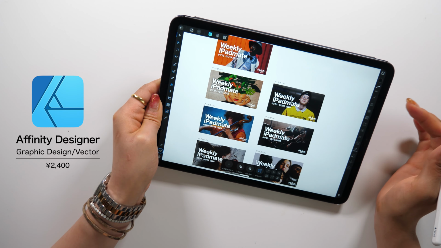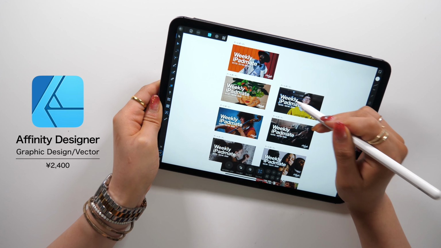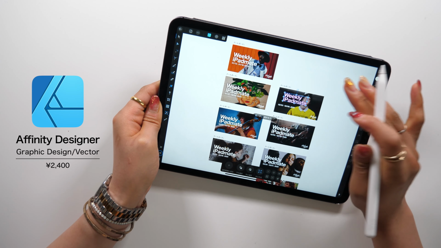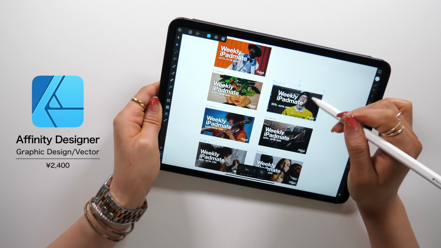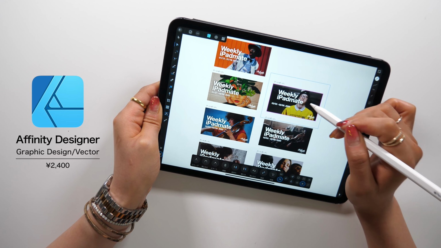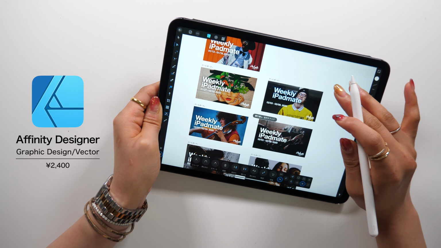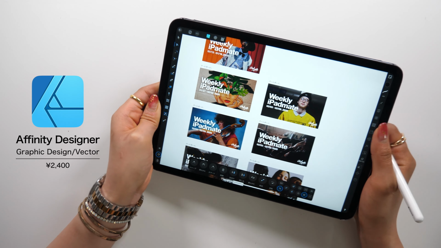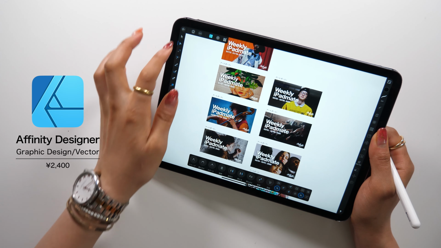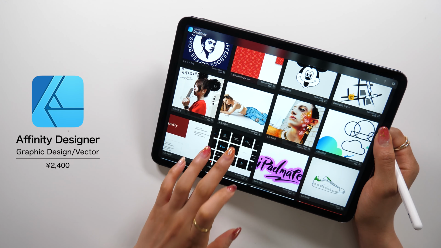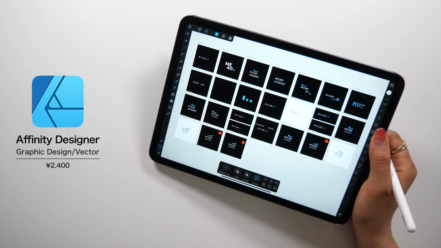To show you what I created in the past, these are banner design works. In my online community, iPadmate, I often use banners when sending out notifications, and those banners are created on my iPad. Each design is aligned as an artboard, and it can be moved freely. So if you want to create several banner designs of the same series, you can create several artboards on a single canvas. This will make it easy for you to copy and paste the same elements such as text. You can also save each artboard individually as a JPEG file. It's just like Illustrator, don't you think?